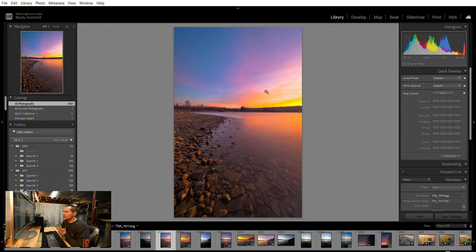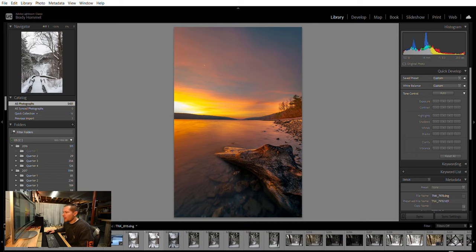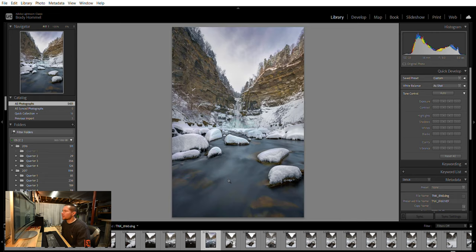Let's look at a few more. These were a couple of the first ones I took - the sun was rising over to the right and I used a 10-stop filter on this one. The 10-stop is my favorite filter and a majority of my shots were taken with it. I really liked how this picture came together. And then I took this one the same morning - sun was rising a little to the left and you had the crescent moon up there too. A lot of these I shoot with ISO all the way down to 50 and f8 is a pretty common aperture for long exposure work.